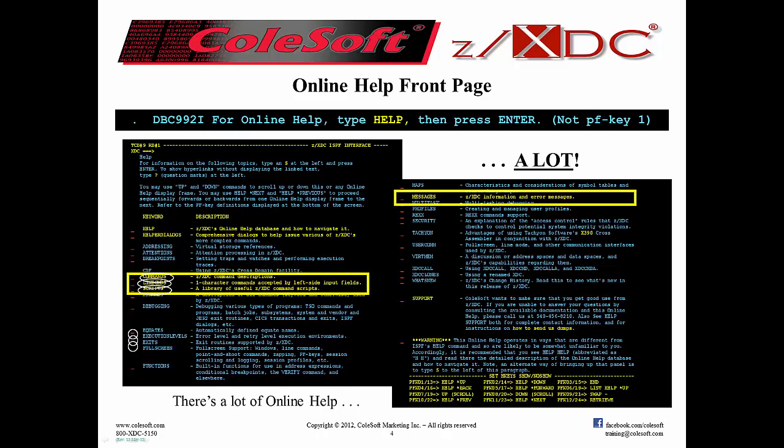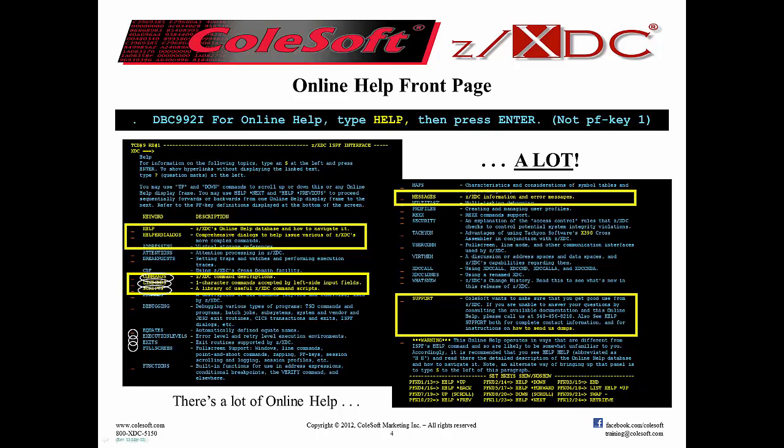If you ever see a confusing message, just look it up. It's easy to do. Just put an H in its left side input field. How hard is that? Anyway, there's also some stuff documenting online help itself. Oh yeah, we also provide pretty good support. Customer support, technical support. It's all in here.